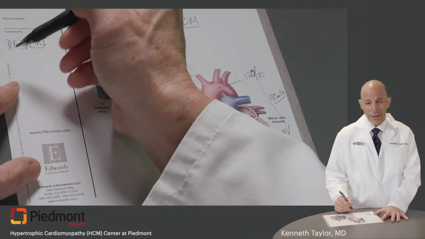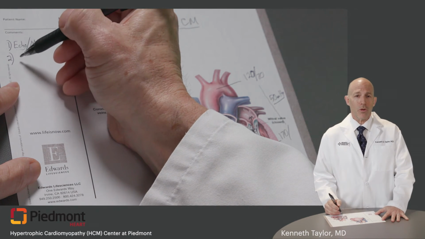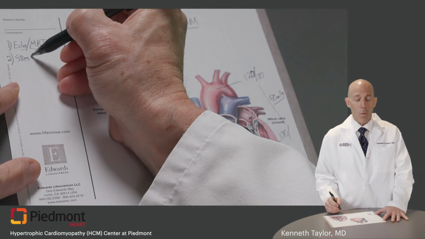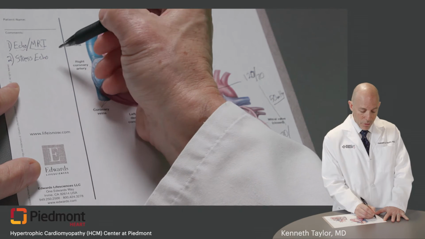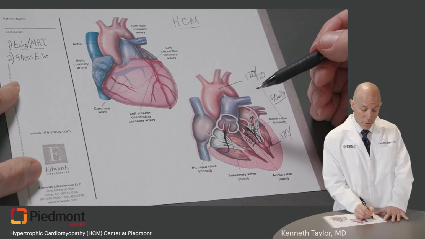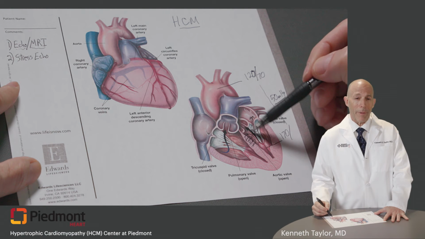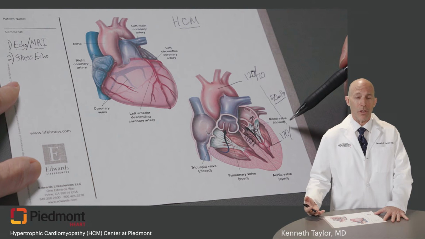The next thing we like to assess is what your symptoms are like. And typically we will try to assess that with a stress test, either a regular treadmill or more than likely something called a stress echo. With a stress echo, we put you on a treadmill or on a bike, and we look at that gradient we talked about, and then we exercise you and see if that gradient changes with exercise. We also monitor your blood pressure and see how well you can do to see what kind of symptoms you might have.